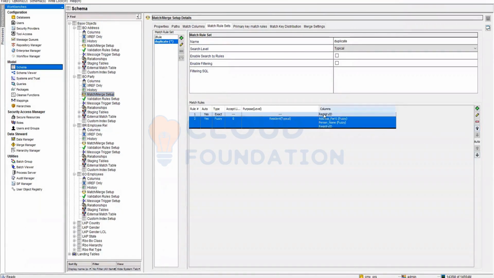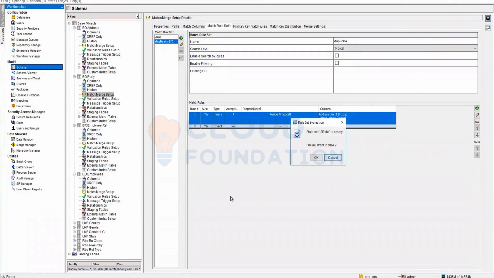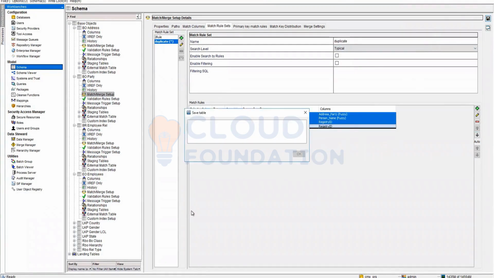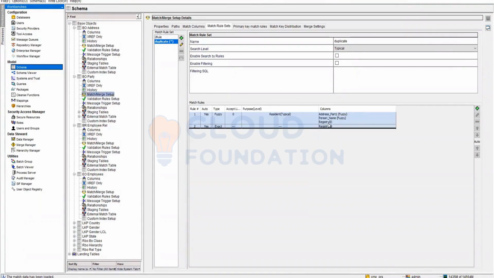Let's make this the top one. Otherwise the registry ID, this particular part, will go ahead and match, and it will get the match row IDs and records, all those things in the back end tables. This will be treated as the first rule. Go ahead, save that. I just updated the priority so that first it has to check this one, and later on it has to check the registry.